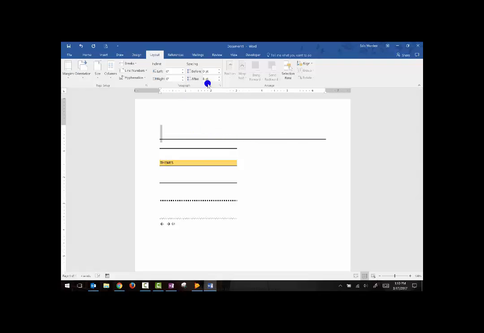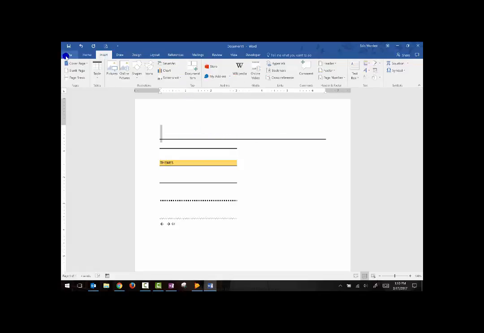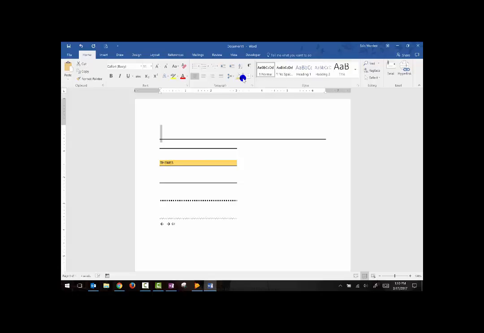Let's see if it'll let me do this. Maybe I want to make it a blue or a green. Well, let's go with the blue, so I can type in my header information in here as well. This is just a nice way of setting it off and saying this is what the documentation is about, and it cleans it up really nice. Again, this makes it a lot more professional looking.